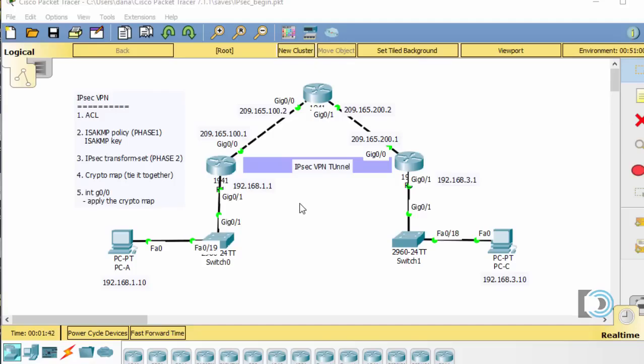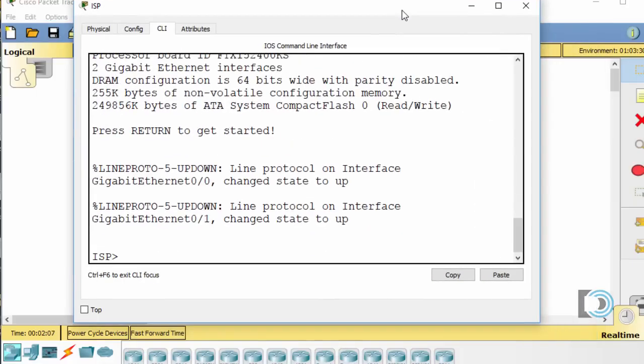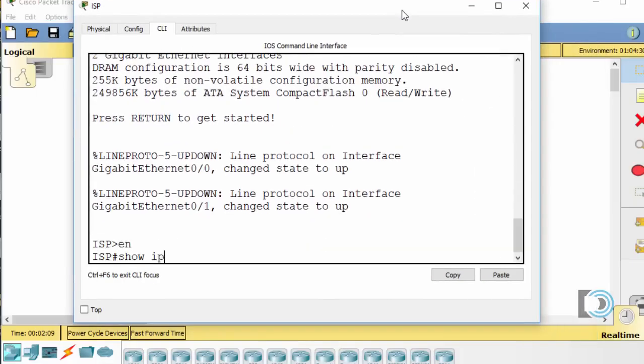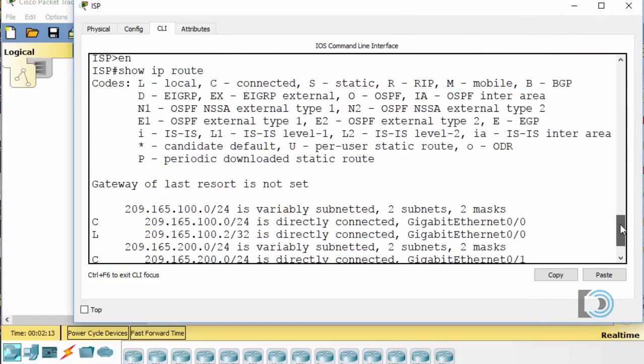you're ready to go. Now, I've already configured the interface IP addresses on these routers, and I've also got a default route on R1 and R3 pointing towards the ISP router. Now, I've put no static routes on the ISP router, so we're not able to ping across the network. So the ISP router, the only 2 networks it knows about, if I open it up and look at the routing table, you'll see that it only knows about its 2 connected networks.